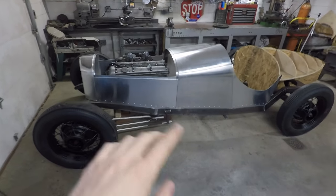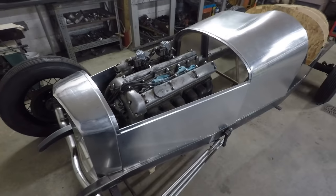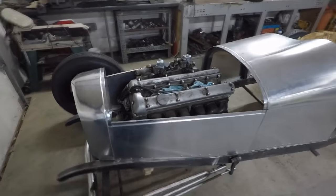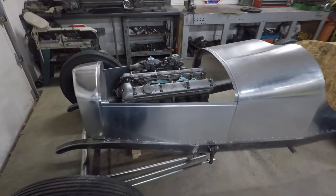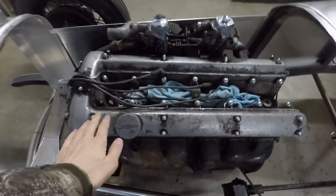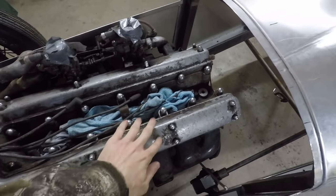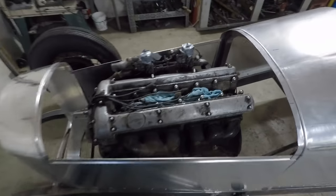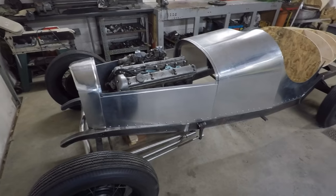Alright, so I got the body panels thrown on there now, and this engine fits in here really, really well, and it looks so much nicer than the flathead, in my opinion at least. Flatheads are awesome, but this is just such a beautiful, elegant engine, especially when these aluminum cam covers are all nice and polished up, and it has all these nice chrome acorn nuts on top. That'll be a very beautiful engine. But I just had to get it set in there to see what it's going to look like.